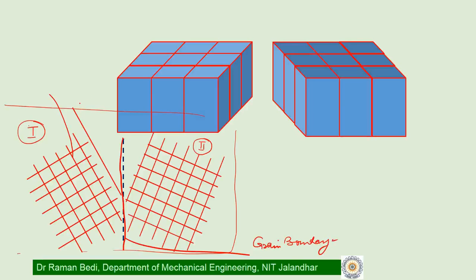When I refer to the grain boundary as a type of defect in a crystal structure, we ask whether it is a line defect or a surface defect. We shall understand that it is a surface defect. It is not a line defect. When you look at grain number 1, you may see that it is like this. The same grain keeps growing on the other side also. And when you see grain number 2, you can see that this is what is happening to it.